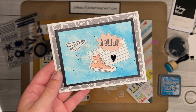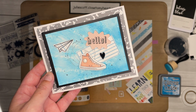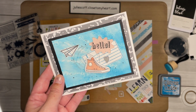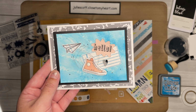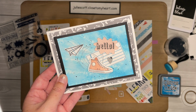She helped me in the design process. She actually sat there next to my desk. Before I added any element to the card, I would get her okay. So I feel like this is a teenage approved project, and I think it turned out so good and perfect for the trends that all the teenagers are into right now. So let's go ahead and get started.